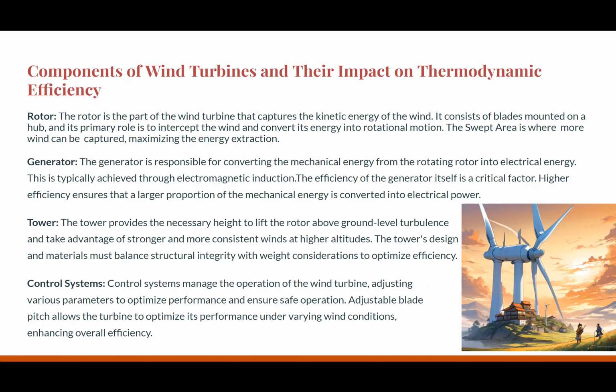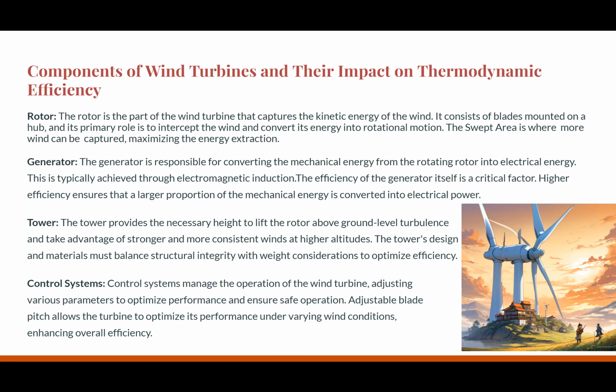The components of wind turbines and their impacts on thermodynamic efficiency. The rotor. The rotor is the part of the wind turbine that captures the kinetic energy of the wind. It consists of blades mounted on a hub, and its primary role is to intercept the wind and convert it into rotational motion. The swept area is where more wind can be captured, maximizing the energy extraction.